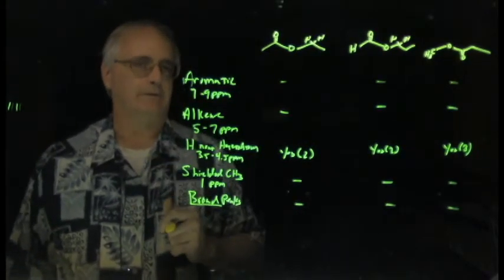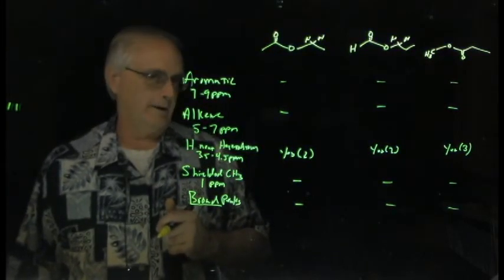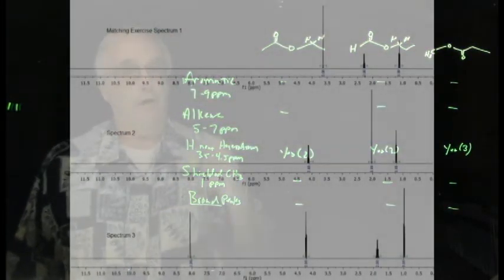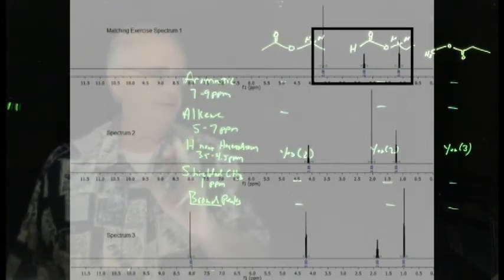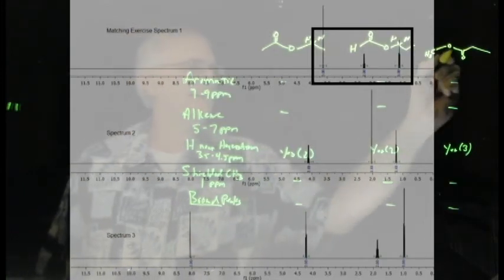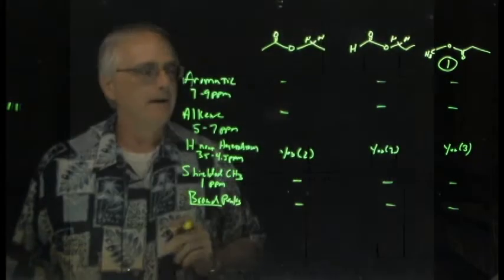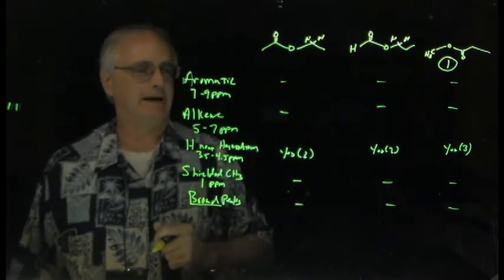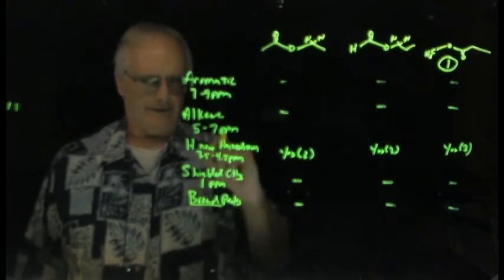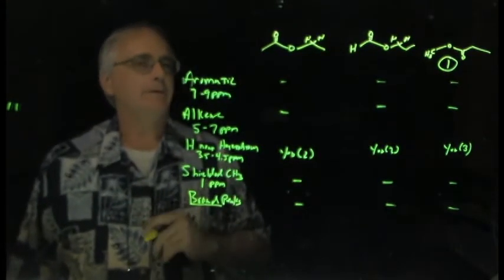So here is the set of spectra. If you look at spectrum number 1, a group of hydrogens, 3 of them, right around just below 4 ppm here. Spectrum number 1, that's this one right there. That one is a pretty easy one to pick out. But these 2 are going to be a bit more of a challenge, and here's where our 5 best friends don't quite take us as far as we need to go. But there are a couple of things to look for here.